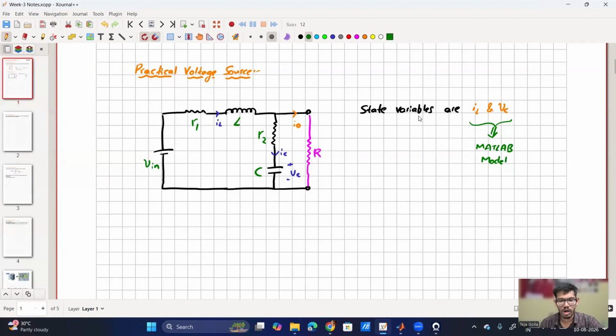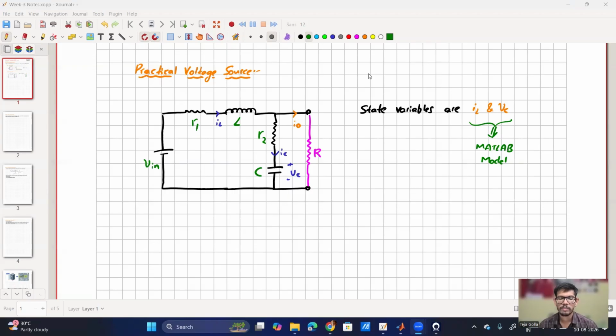Okay, so now we have to make a MATLAB model using these variables as well as the equations. Any simulation, or any Simulink, any simulation is a mathematical equation, right? The simulation does not know whether we are connecting a buck converter, or a practical voltage source. It sees it as a mathematical equation, and it starts to solve the equation using whatever solvers. There are different solvers, which I will show once I move to Simulink. But you can say it uses the Newton-Raphson method. So it's an equation, and it will try to solve.